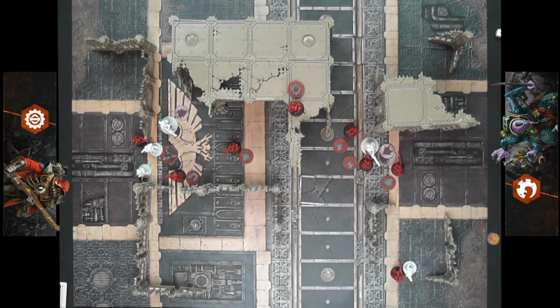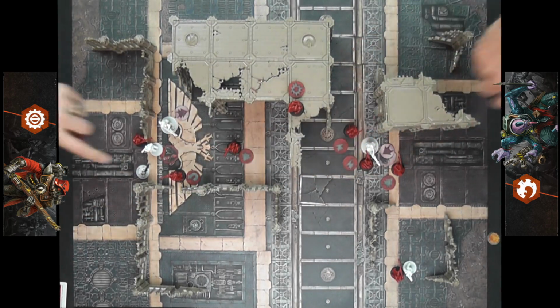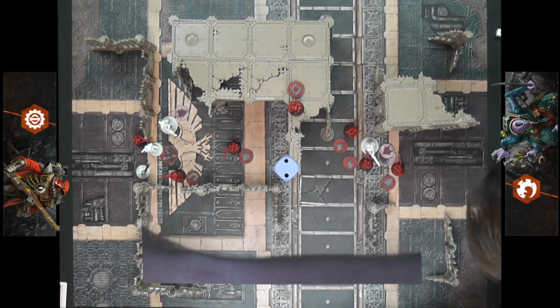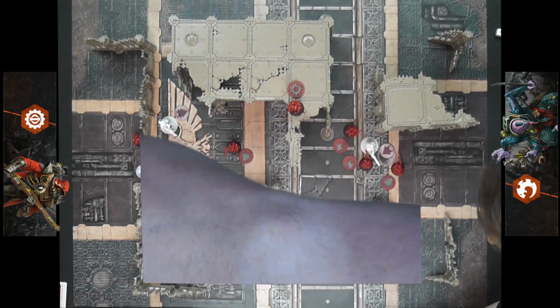So on to regular shooting. Do you have anybody else? I have one guy over here. Who's he going to shoot at? He can shoot him, or him, or him? He's got a flesh wound. Is he the only one with a flesh wound? Yeah, I'll shoot him then. So on 6s to hit. No.